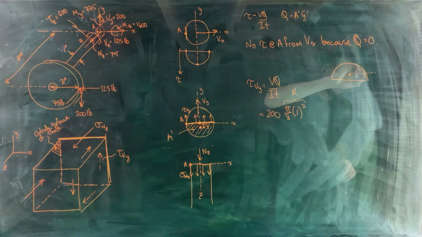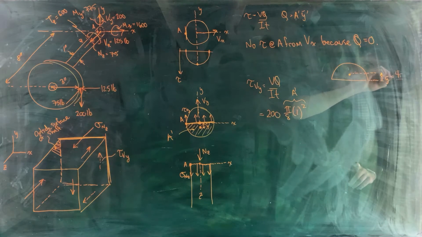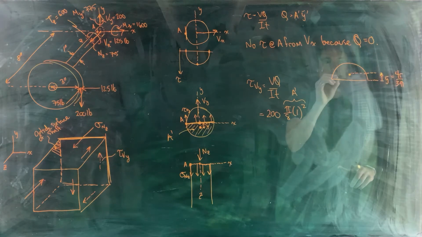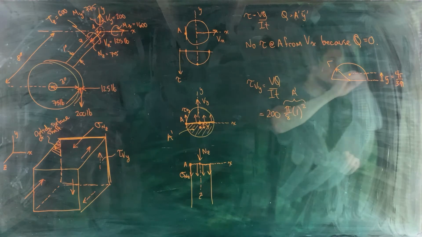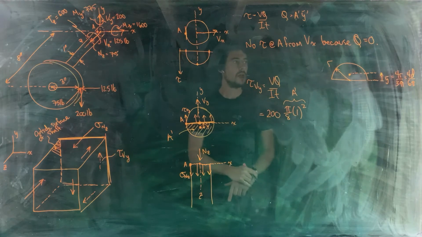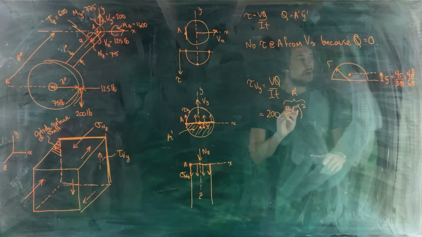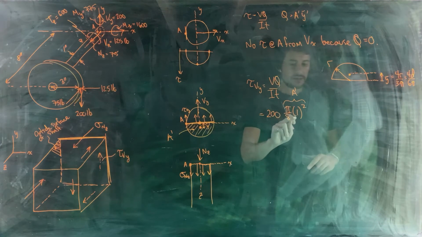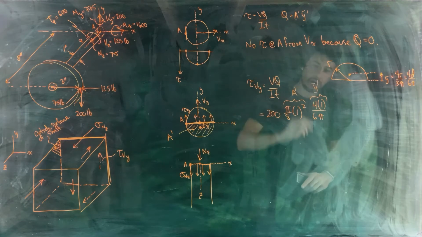And the centroid location of a semicircle, Y bar, is always located 4r over 3 pi from the base, where r is here the radius of that semicircle. So that's equivalent to 4d over 6 pi. And that's something that would be in the back of your textbook. So let's use 4d over 6 pi since we have diameter here. So this is y bar prime there.